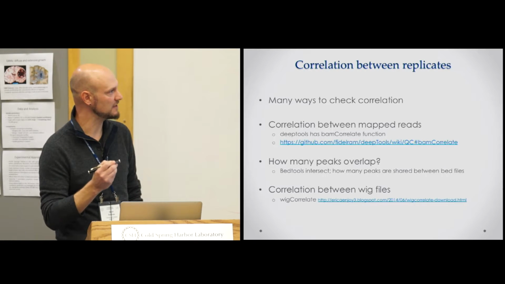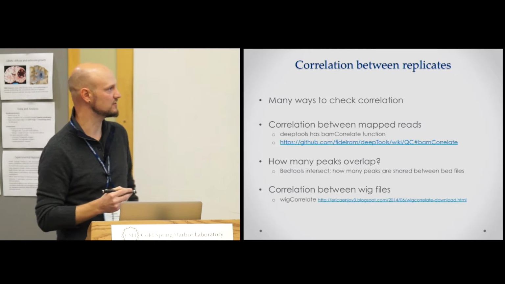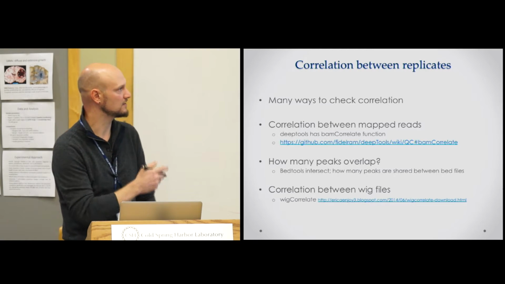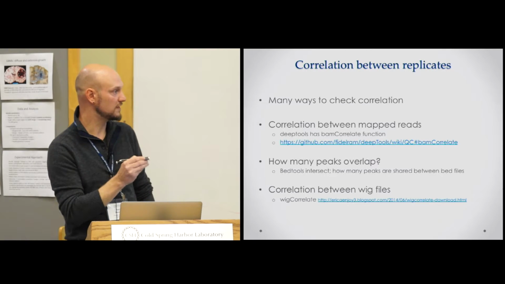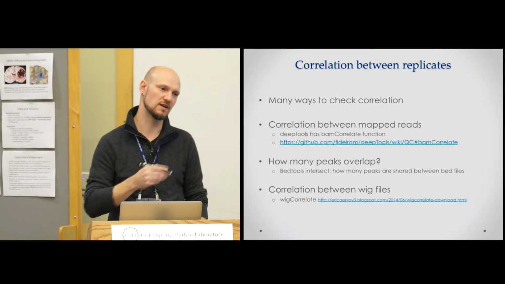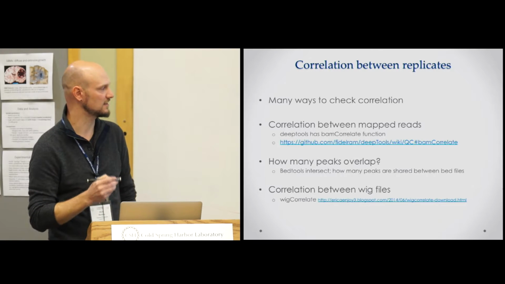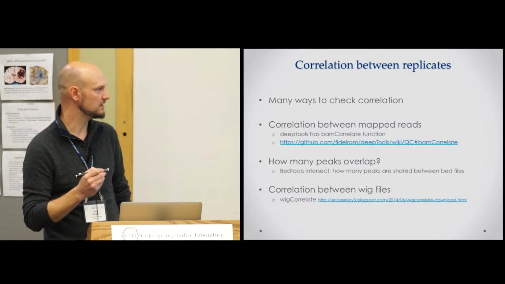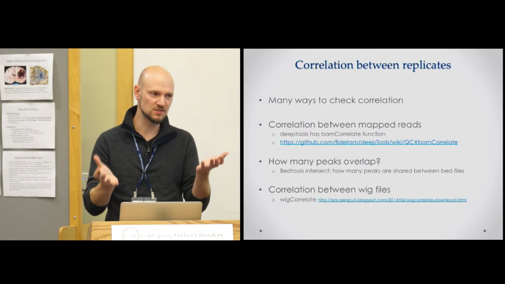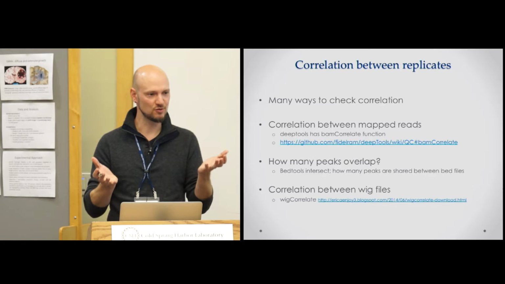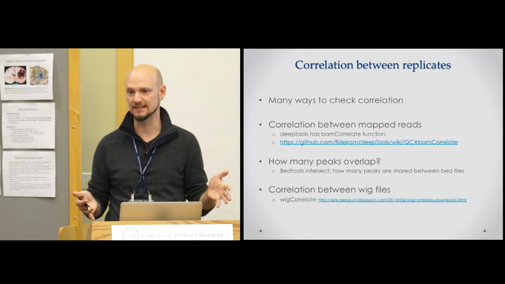You can ask how many peaks overlap, so you can do this with some kind of intersection, whether that intersection is done through the table browser or some other tool, and I'll talk a little bit about bedtools in a minute. Or you can do a WIG correlation. If you've made a WIG file with MACS, because I think you're going to talk about MACS, and using Galaxy outputs a WIG file, I believe, you can do a WIG correlation as well. But you want to do something that gives you a good idea that your two replicates look similar, and at least for us, after that, we merge our replicates and then call peaks again.